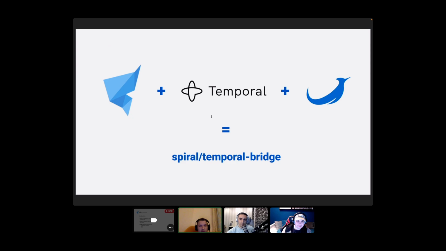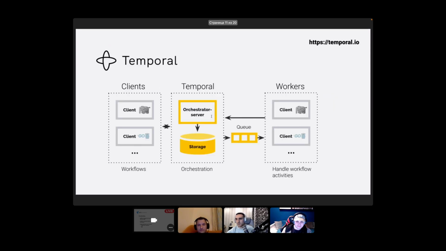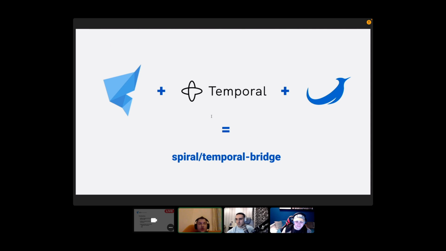Temporal bridge, yet another useful package. It's one of the interesting features of the Spiral framework: its integration with the temporal service. We have created a Spiral temporal bridge package that takes care of running application workflows such as cron jobs, delayed or repeated jobs within any time range with event sourcing. Also, there are not so many PHP frameworks that have integration with the temporal service.